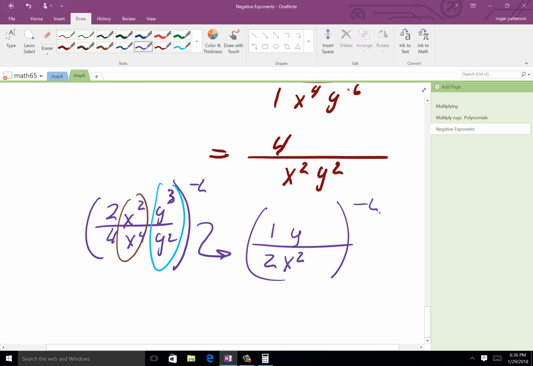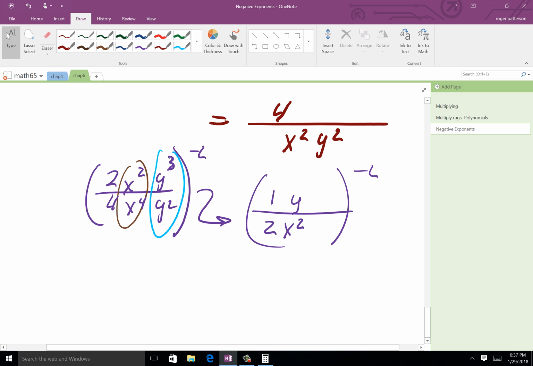Oh, that's the negative 2. I think I must have messed this one up here. I don't know what I did wrong. Then I got a negative 2. Okay. So now I have a negative. So I know what a negative is going to do, it's just going to flip it. So then I'm going to go 1 and a 2. So the 2, 1, and they're going to flip. This y is going to go down, and this x to the second is going to stay.